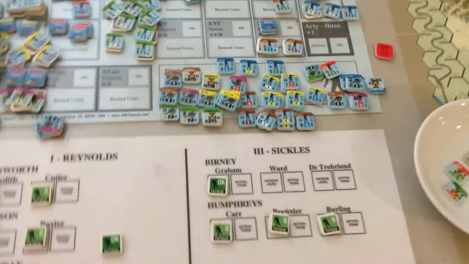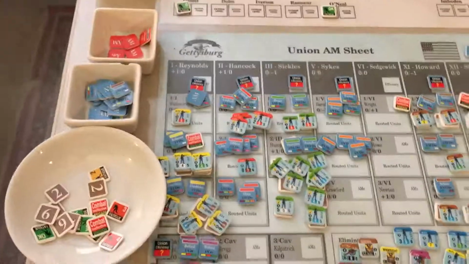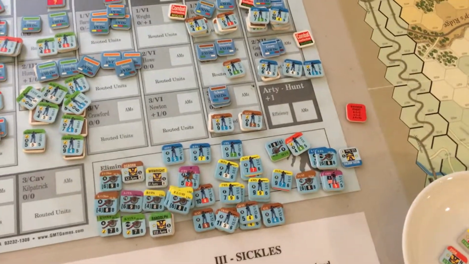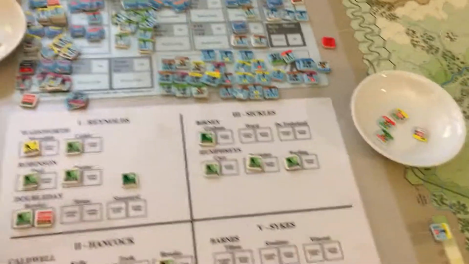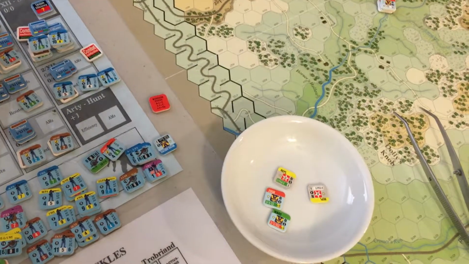I was able to rally elements from Schurz's division, Steinwehr, and part of Wadsworth's as well. I'll have to double check Wadsworth, though. I think a lot of his units were destroyed, so that may not be true. But we're down to at least 8, so they probably won back 2 divisions. But they also... Oh, you know what? I forgot to mark. We've got... Oh, no. Let's see.